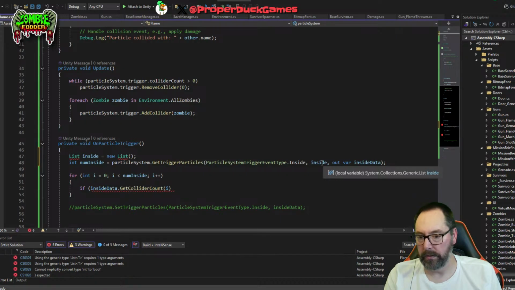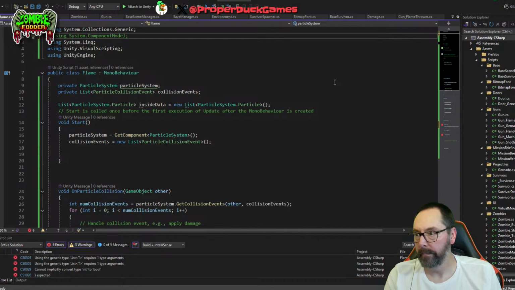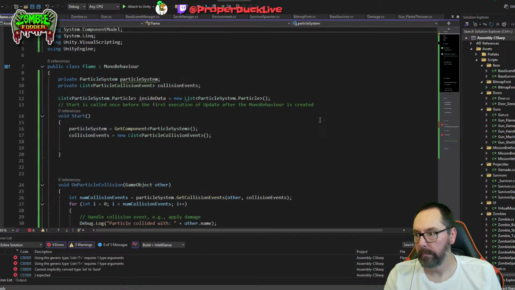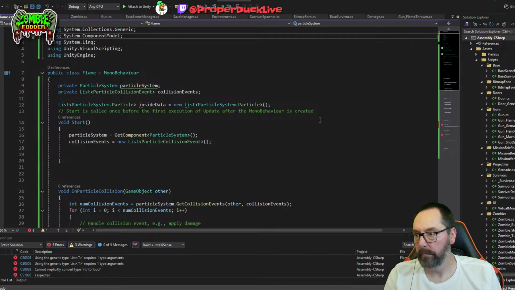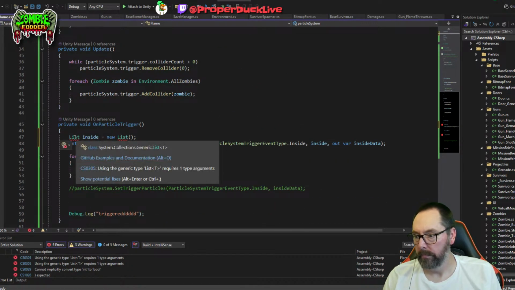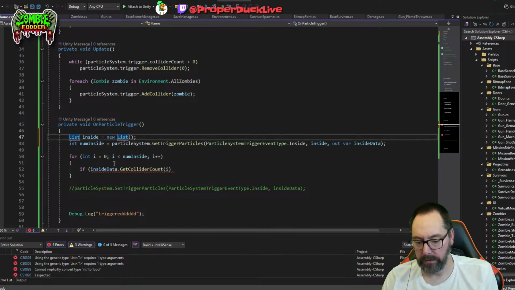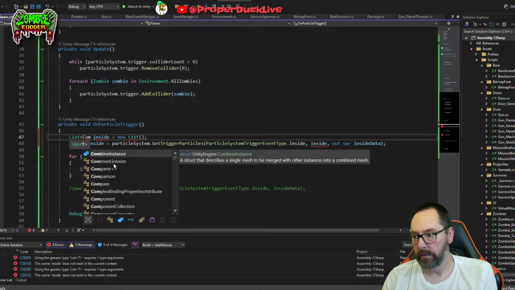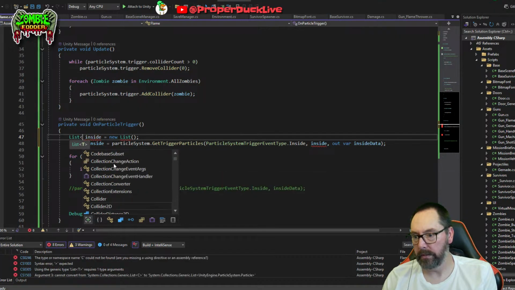System collections generic list inside. It has to be a thing. So I wonder if I have to say, is it a component or is it an object?